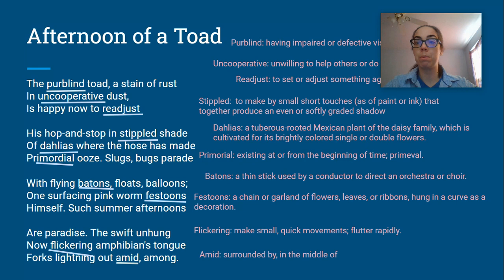If you've ever sat beneath a tree and the sun is shining, sometimes the sun comes through the branches and it causes that beautiful stippled sunlight reflection, basically, on the ground. So we imagine him kind of half in, half out of light. And the dahlias, you just saw a picture of the dahlias. They're quite pretty. And also, the word dahlia sounds really nice, doesn't it?